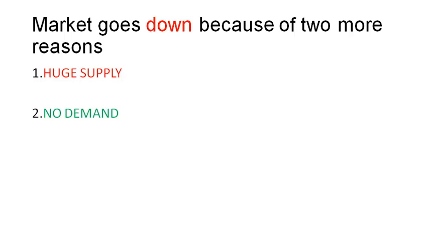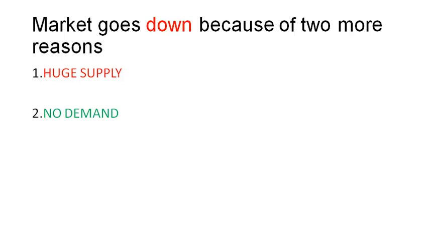Market also goes down because of no demand, and what no demand basically means is that there is no one really ready to buy that stock anymore. People feel that that stock is a loser stock, the stock is having a massive problem, the company is having a massive problem, and they don't want to buy the stock at all. So there are a huge amount of sellers which are waiting, but apparently there is no buyer. And the moment there is no buyer and there is a huge selling off, price starts going down.